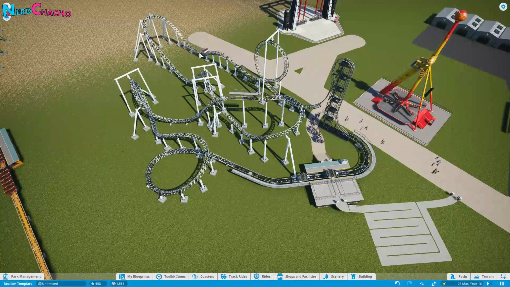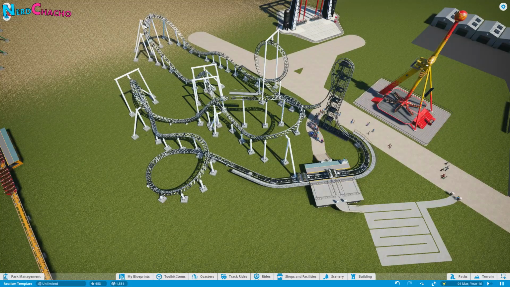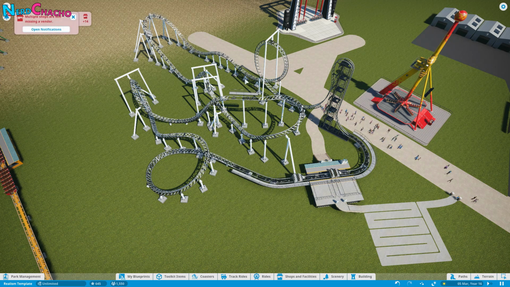And then it's going to go over the hill. It's going to come this way into the 0G. And this train is now perfectly timed so that this one has cleared before this one reaches the top of the lift. And you'll then see that this one's then going to come into the helix, and it's going to clear the first brake run here before this train has reached here.